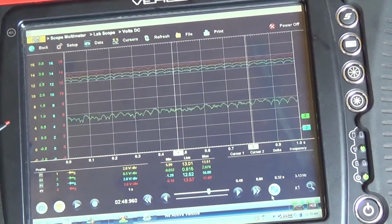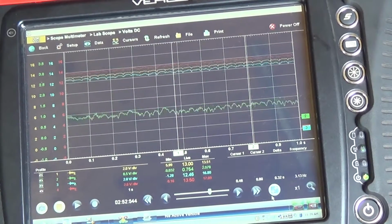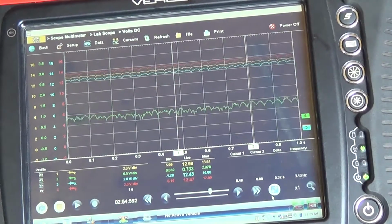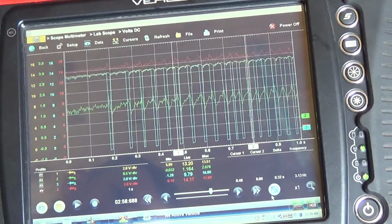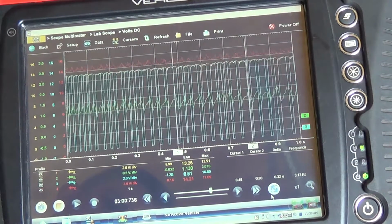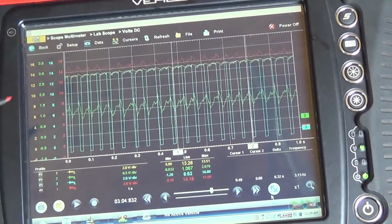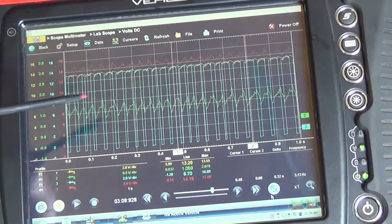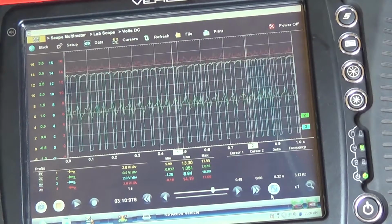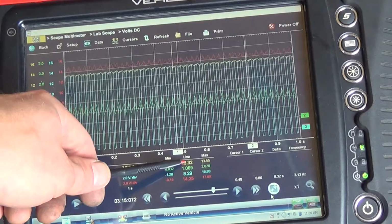It is full fielding the alternator, so we're getting 10 amps but at a lower RPM. When I turn it up a little bit, you'll see it'll start regulating. We're already at more than 10 amps, right? And our battery voltage is climbing.